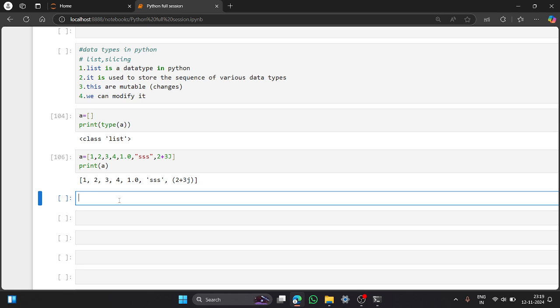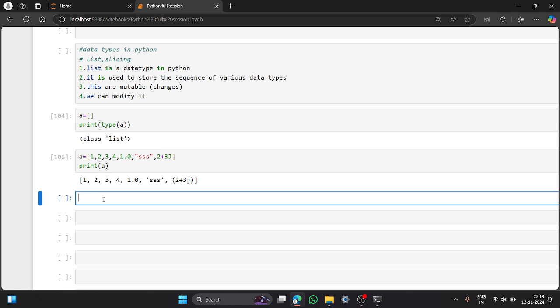Okay, here I am going to explain the index in the list. Listen carefully. The first element is considered as index 0. Index always starts with 0. This is 1, this is 2, this is 3, this is 4, this is 5, and this is 6.